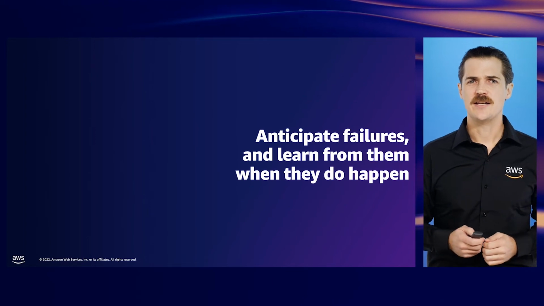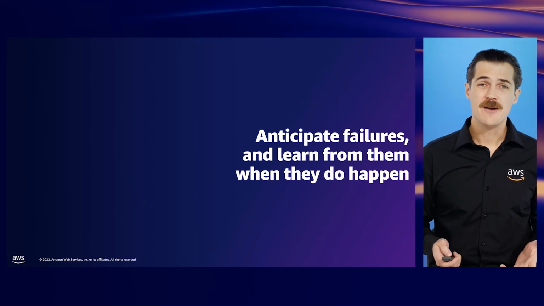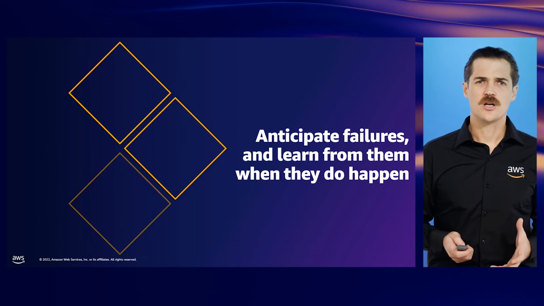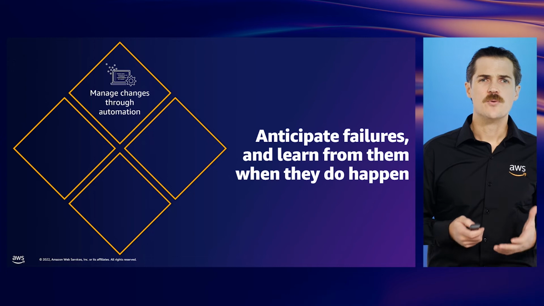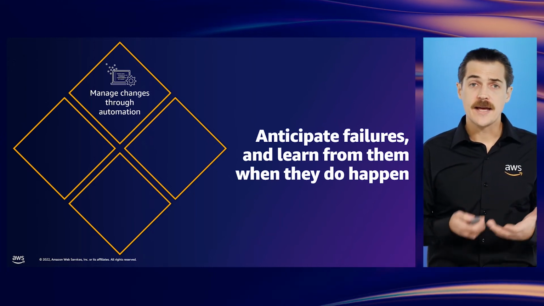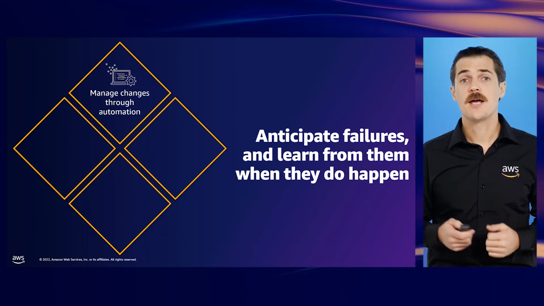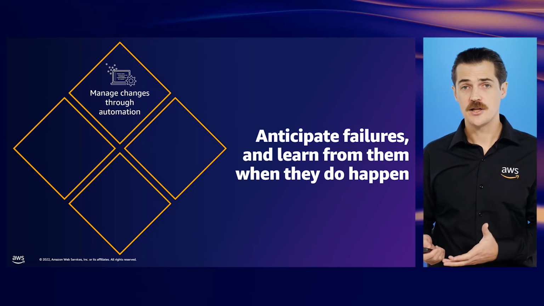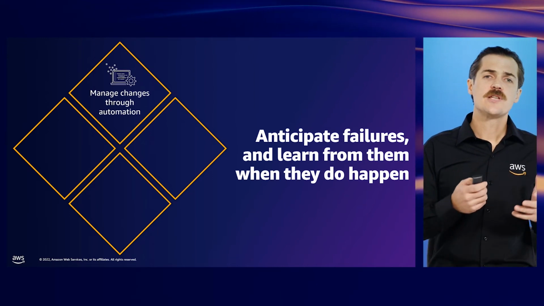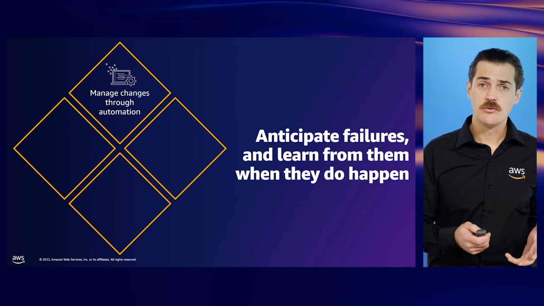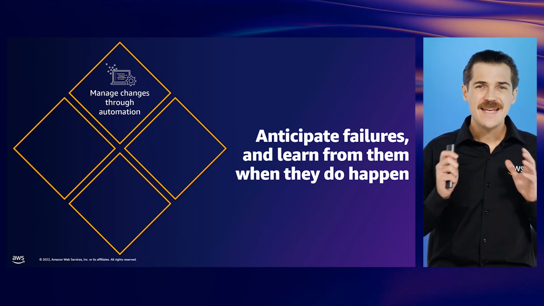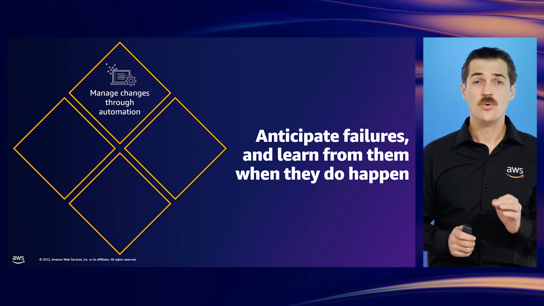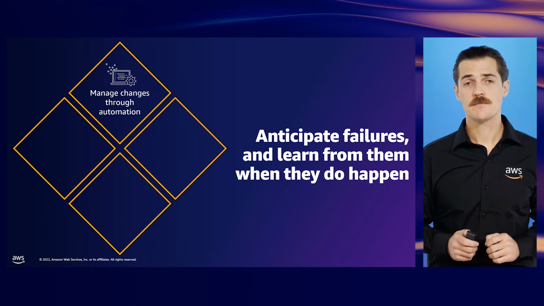The best way to prevent the unexpected is to limit the risk of failures caused by human error as much as you can. This means designing your workloads so that all changes can be made through automation. For example, by using infrastructure as code tools like AWS CloudFormation, properly managing your infrastructure as code by checking it into a source code repository, and using software development best practices like pull requests for changes. You should also encourage making small, easily reversible changes and only after they've been tested in your test environments.